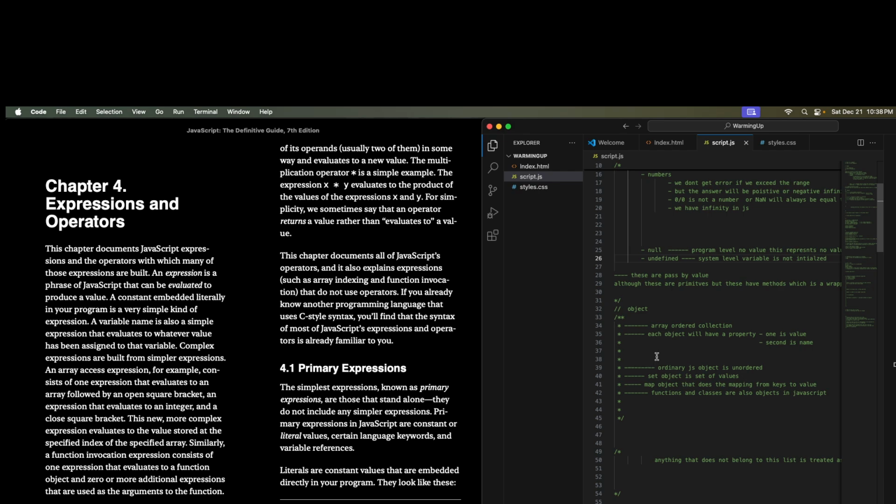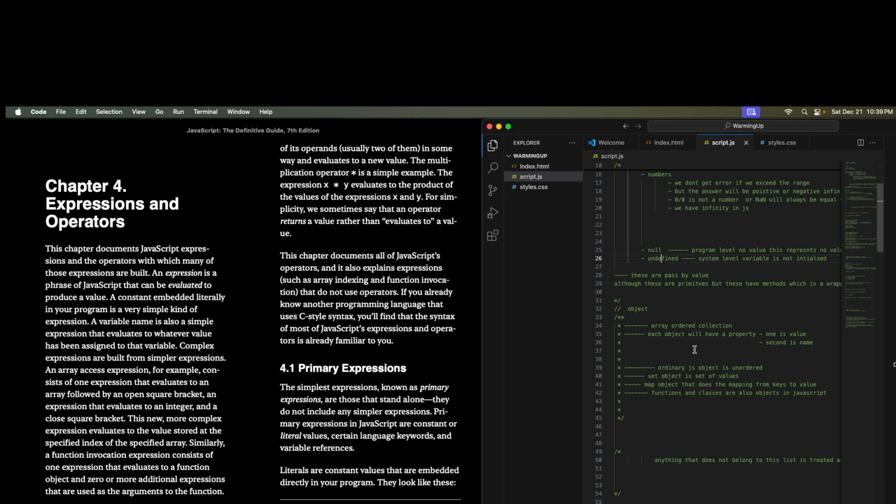Then there is object. Object is basically a blueprint, and these are passed by reference. There are different types. One is array, which is an object, because there is no pass by value, it is passed by reference.